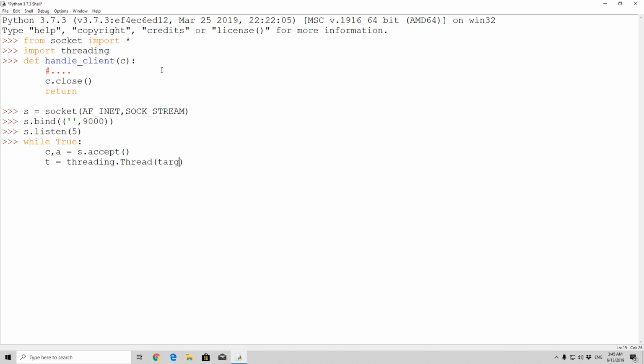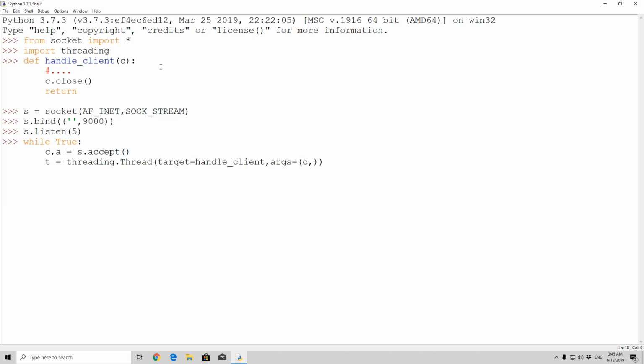So target= represents which function we want to target. We want to target the handle_client function, comma, and then we need to specify args to be equal to c. Press enter, and basically this would be your entire function.